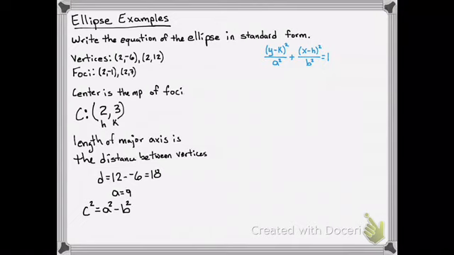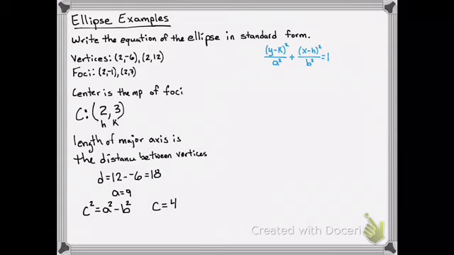Remember what C is. C is how far apart the foci and the center are. So I know my center is at (2, 3). I know my foci are at (2, -1) and (2, 7). And so hopefully we can clearly see that going from (2, 3) to (2, -1), or going from (2, 3) to (2, 7), that's just a distance of 4. So with that, I can now figure out what B is.